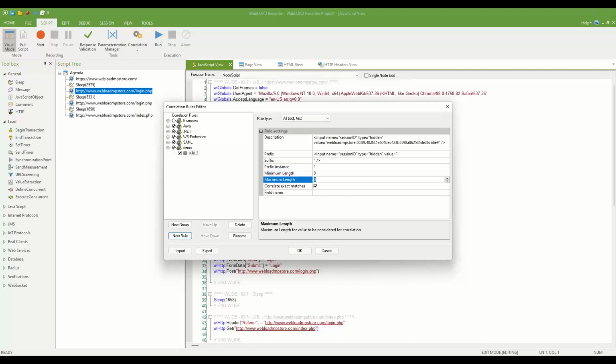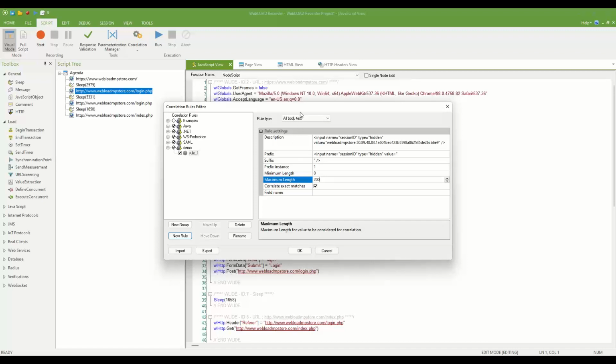Minimum and maximum length can be safeguards to make sure the rule doesn't go crazy. If we know that the values are around 200 characters, we can put a number here. But if it's 2000, maybe we don't need that rule, so it's probably grabbing the wrong stuff. So that's a safeguard for how the rule fires.